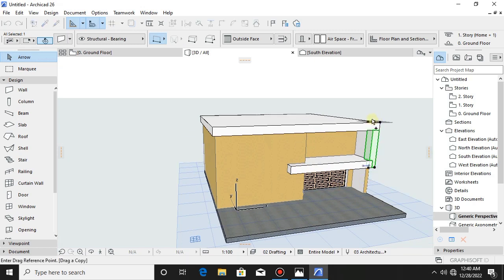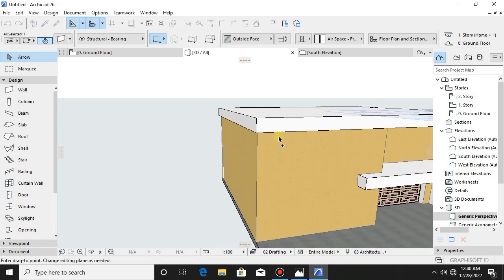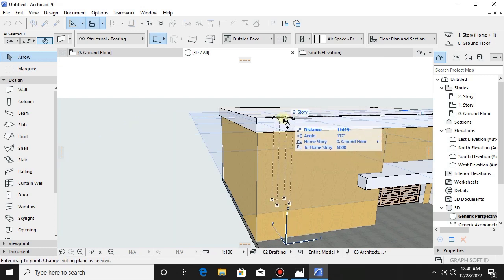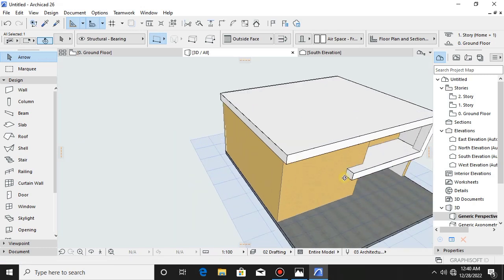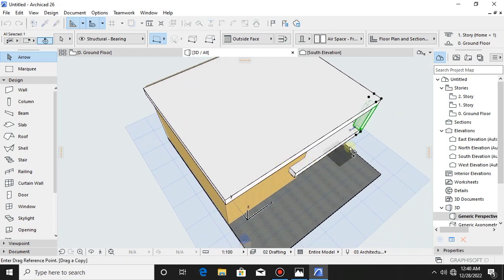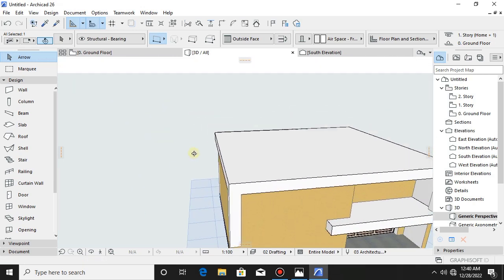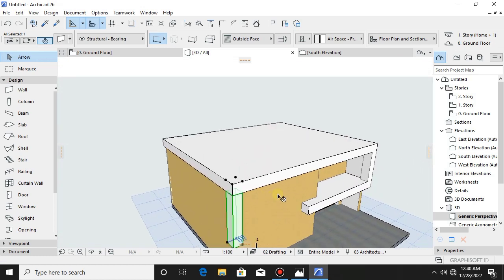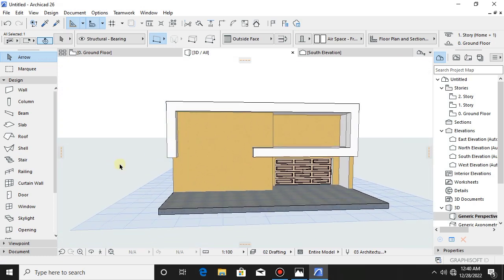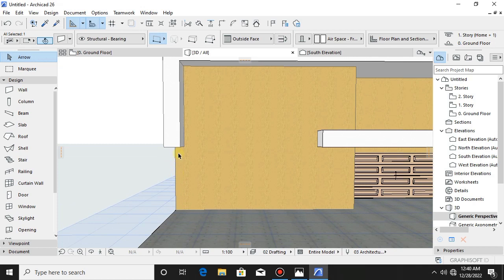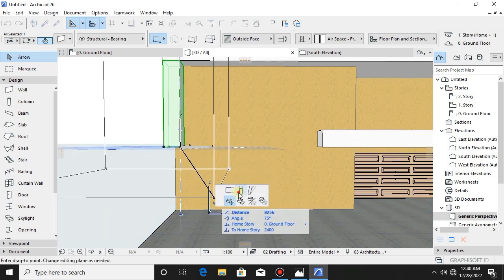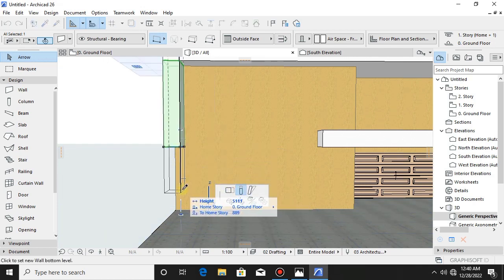let us duplicate our column to the left hand side by clicking Shift Ctrl D and selecting a hotspot. Let us pull it all the way down by changing the height. Actually, let us make it just about the bottom.